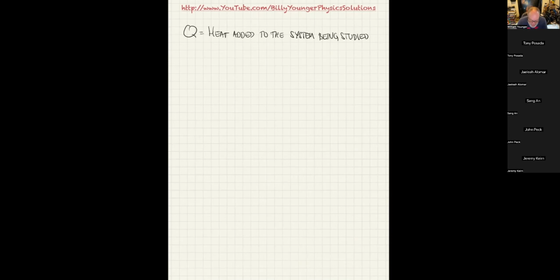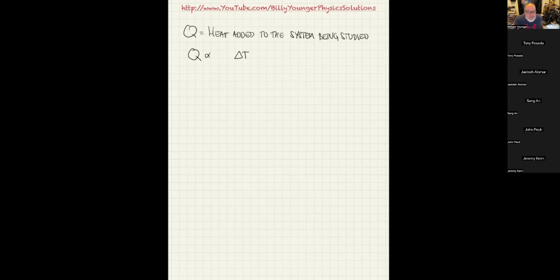Now, what I'm going to say is that if you add heat, okay, and you're trying to increase the temperature, then the amount of heat you have to add has to be directly proportional to the change in temperature, delta T. What I mean by that is, obviously, if I'm changing from 1 degree Celsius to 2 degrees Celsius, that's going to take a certain amount of heat for a certain substance. But if I'm changing from 1 degree Celsius to 11 degrees Celsius, that's going to take a lot more heat. In fact, that means Q and delta T are directly proportional, and it just so happens that it works fine with the exponent on delta T being 1.